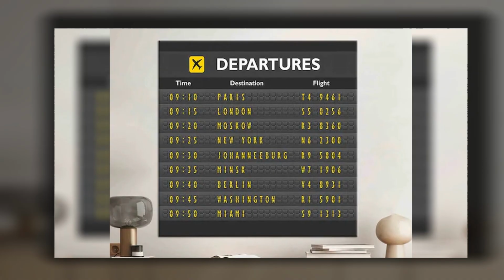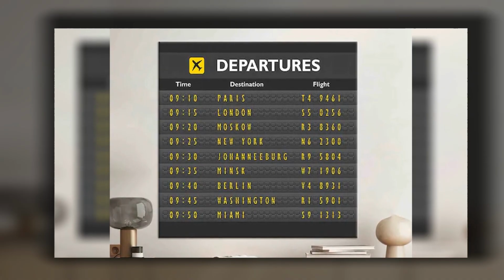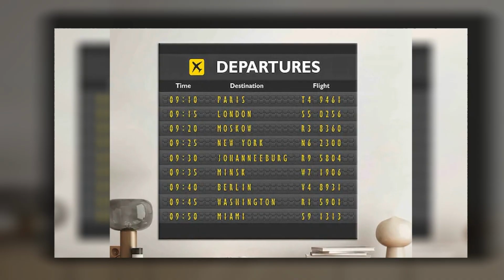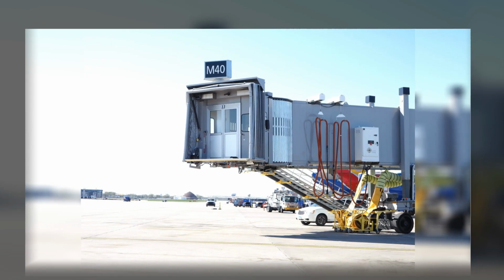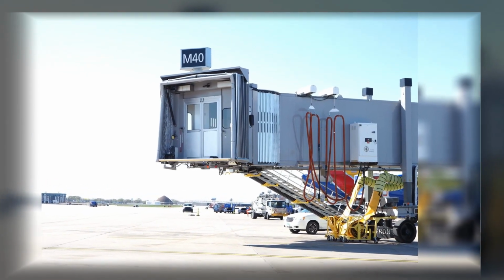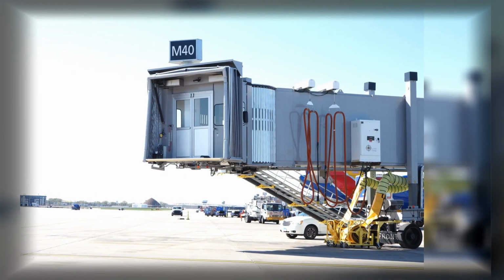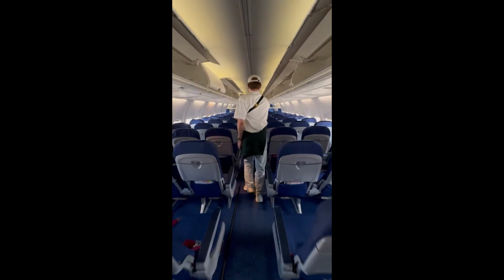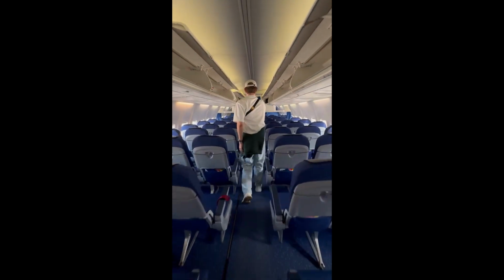To recap, boarding groups are there to keep the aisle clear and the plane loading efficiently. They matter most when overhead bin space is limited or when you have a tight connection. You don't usually need to pay to get a good outcome. Smart seat choice, early arrival at the gate, and a compact personal item are the cheapest ways to board faster.